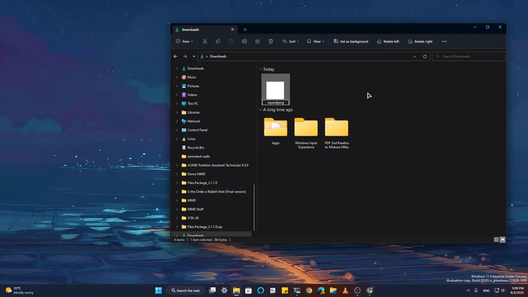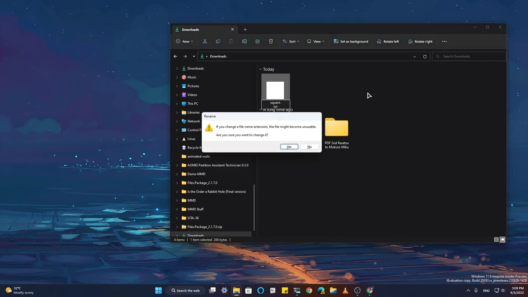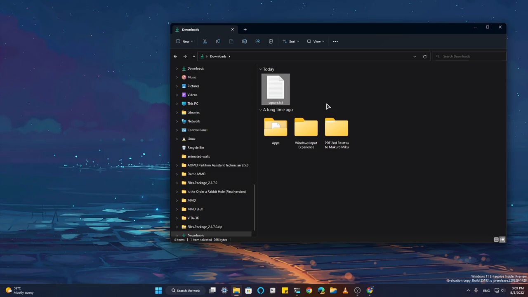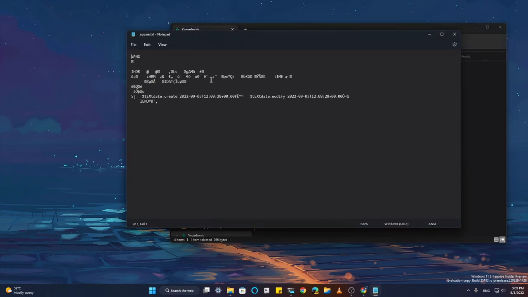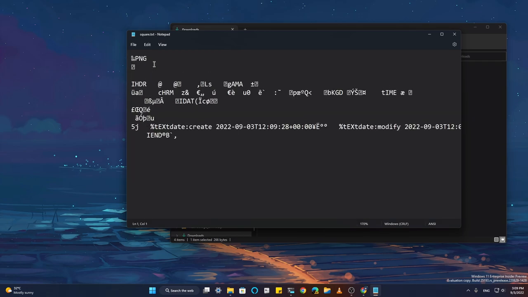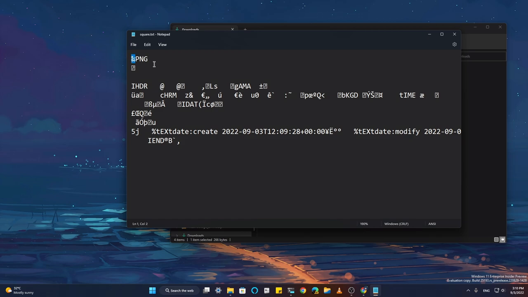But if we rename this file to .txt, first we'll get a warning saying that changing the file extension may make the file unusable. Then, the image preview will be replaced with a text file icon. And most importantly, the image will now by default open with Windows Notepad. And notice this weird character, and it will be the same for every PNG from every system created, Linux or Windows.